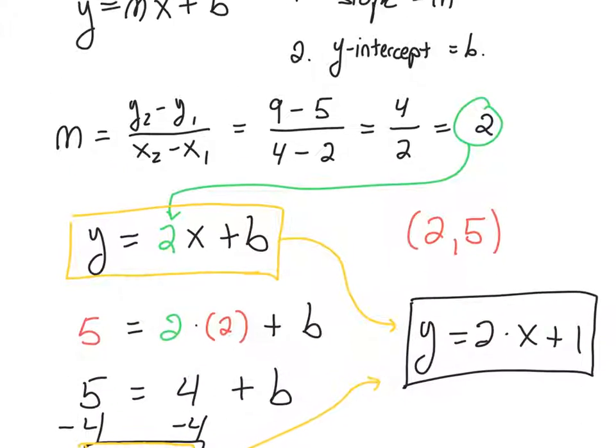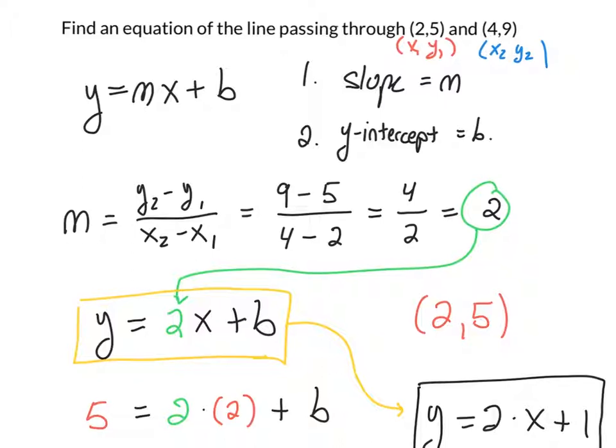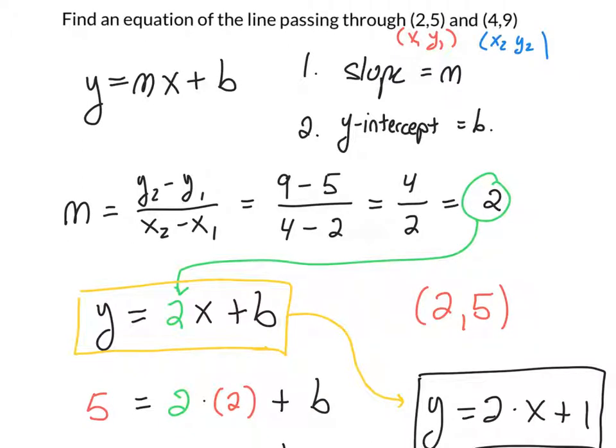Let's go ahead and go up. Our points were 2, 5, and 4, 9, and we should have those satisfying the equation y equals 2x plus 1. So if we check, if I plug in 2 for x, I would get 2 times 2 plus 1, which is 5, which is great. And then if I think about 4, 9, if I plug in 4, I get 2 times 4 is 8 plus 1, which is 9. And so we see that it satisfies our equation.